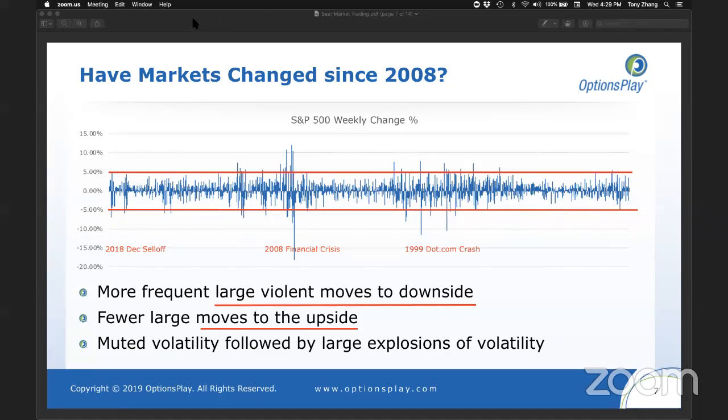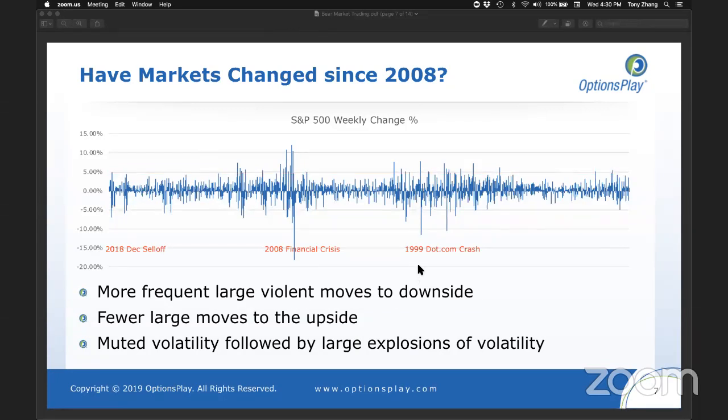So what that presents us is some opportunities to trade bearish opportunities. However, that has changed significantly, meaning bearish opportunities happen slightly less frequently, but they happen in much more violent moves to the downside, given the fact that we are in a lower volatility environment. So those are some of the things to look out for when we're trading. And these are some of the things that we want to make adjustments to as we trade these bearish opportunities.